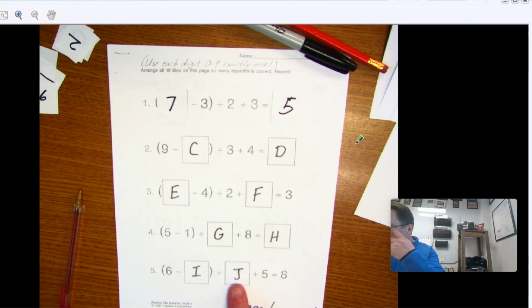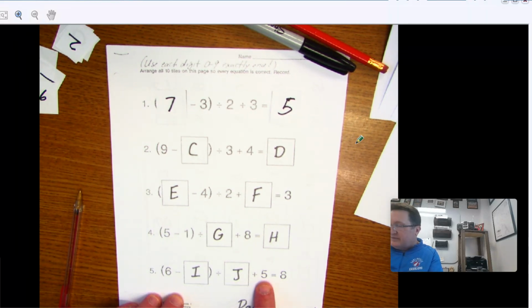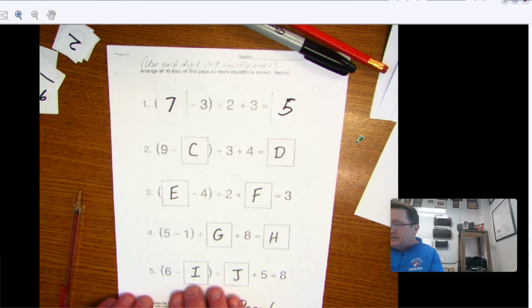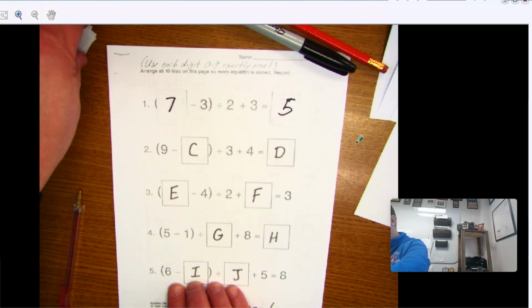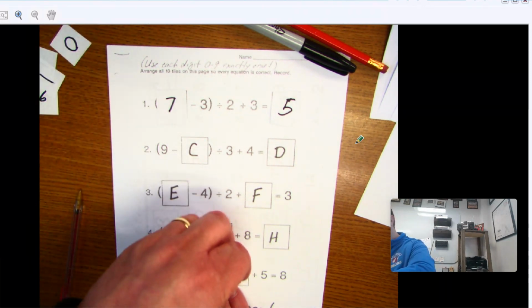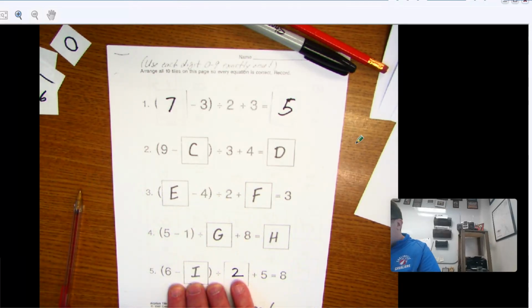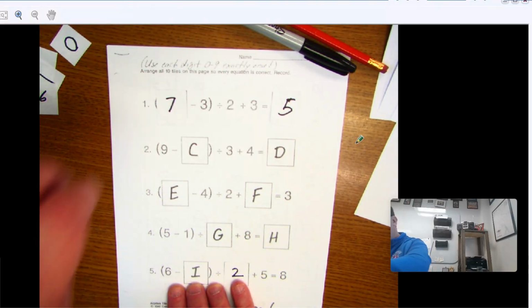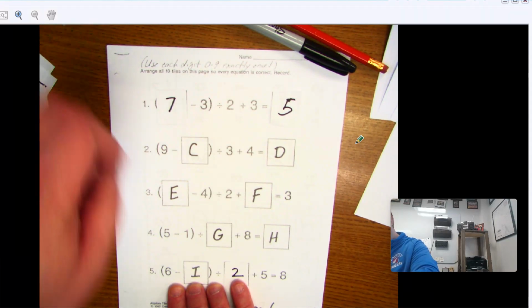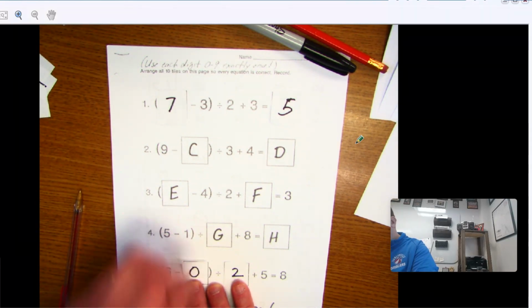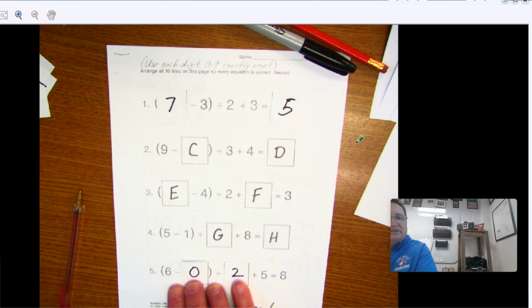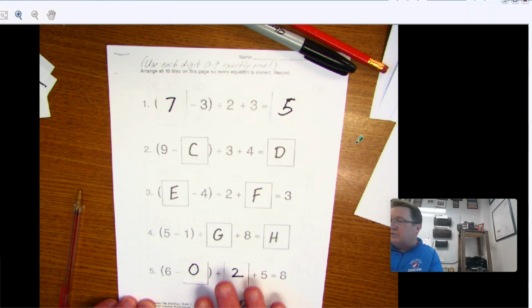But it's also true that if we see plus 5 at the end here equals 8, then we need this part next to my fingers all to equal 3. And so we're going to have to come up with a way for that to equal 3. And again, I'm not saying this is exactly right. It's possible there's more than one way to do this. But we might, for example, try to think, okay, 6 minus 0 is 6. And then divided by 2 is 3, and 3 plus 5 is 8. And so it's possible that that's how it works out, but I'm going to leave the whole puzzle to you.